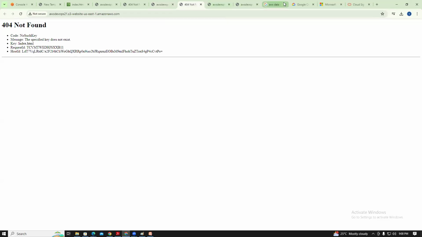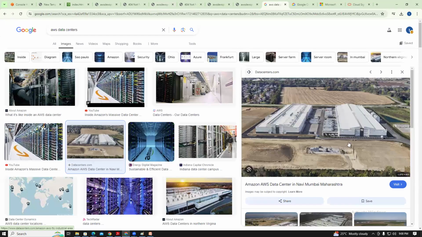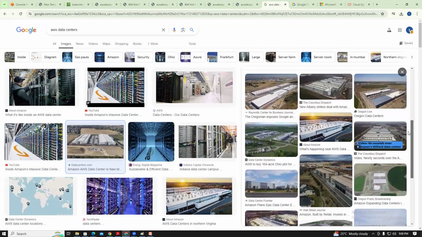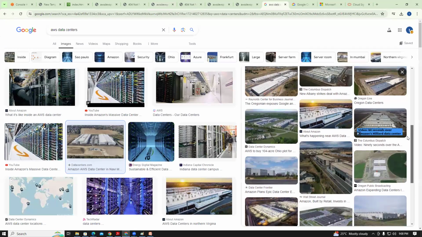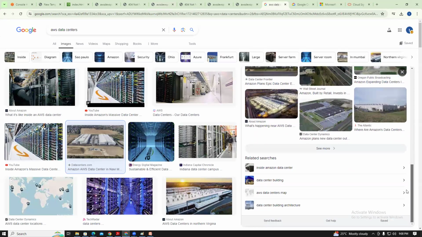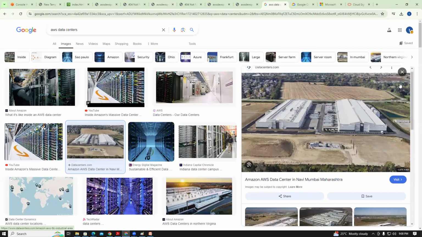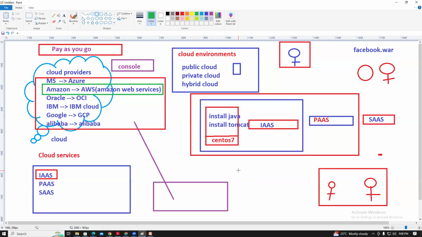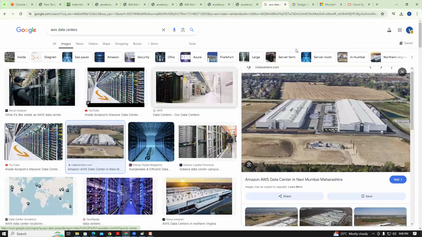What are the data centers? These are the AWS data centers. Every country and every region has its own data centers. We'll show you tomorrow. Okay, guys, understood? Easy, guys, nothing to worry about. You have already learned about the data center from the start until today. The same thing we'll discuss in the cloud, but the difference is that we need to learn the options.